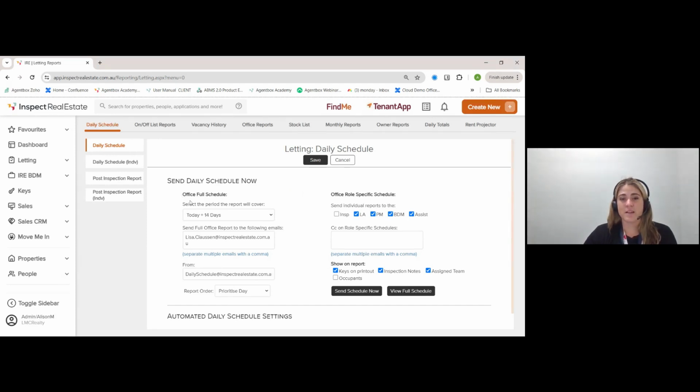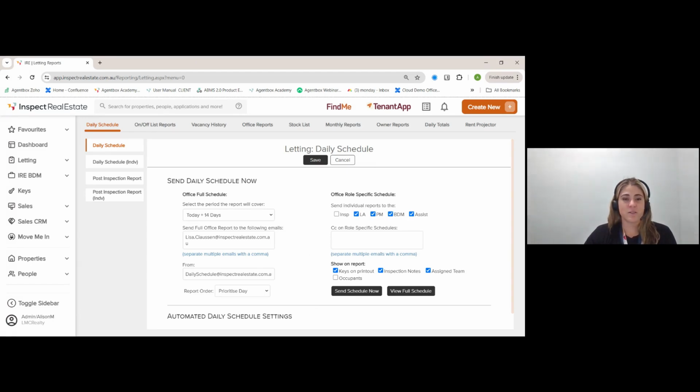So for the schedule report, you can select date range. So today, tomorrow, today plus 14 days. I'm going to throw today plus 14 days. But if you're just wanting to do this day by day, particularly if you're using tools like the Ideal Week, you might want to just have it for today.